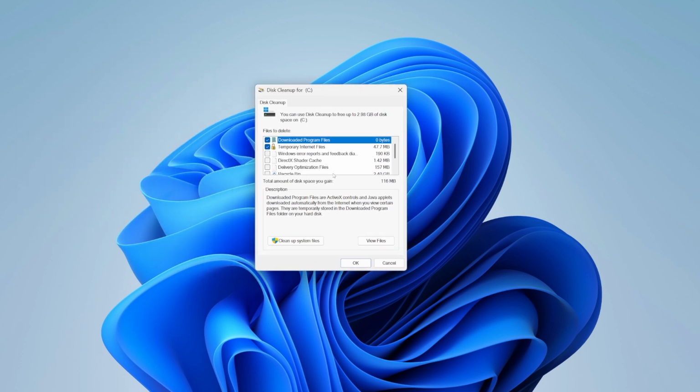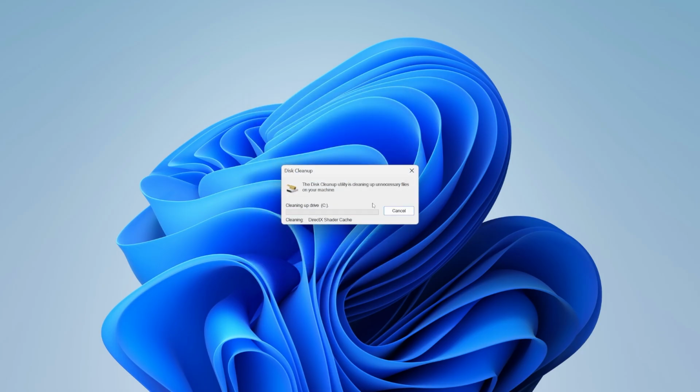And here is something that we're gonna be working on. So go ahead and delete everything right here. You can see in recycle bin that's a huge amount of files right there. Hit OK, click delete files. And yep, that's basically it. We're just going to wait for this to be done. But those are all the steps in order for us to clear cache here in your PC.